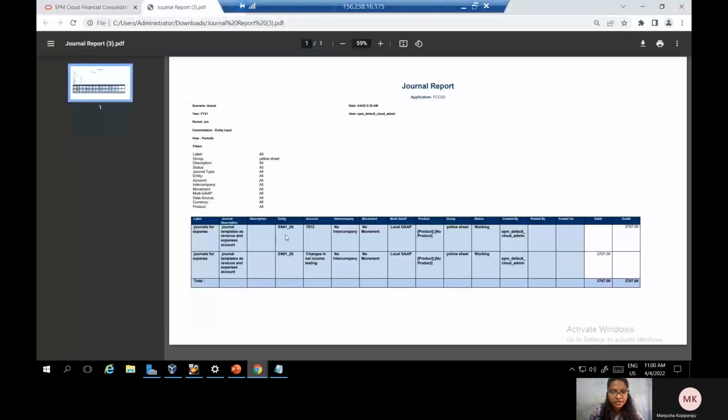See here we have an entity as 005 general for expenses, for both in account 7012 and net income test, which we have given the intercompany as no intercompany, no movements, and multi-GAAP as no local GAAP, no product, and the groups which we have mentioned earlier, and the status as working, and the debit and credit scores. Everything has been mentioned in the report.